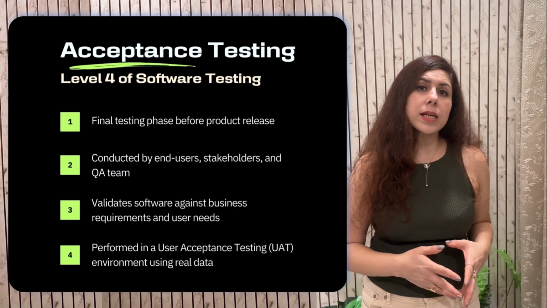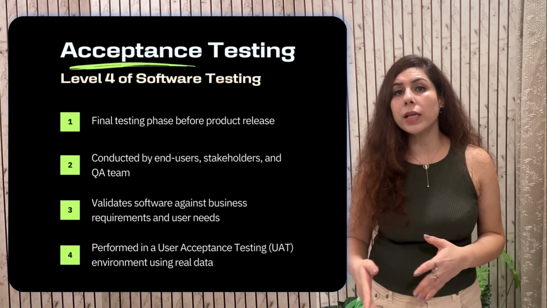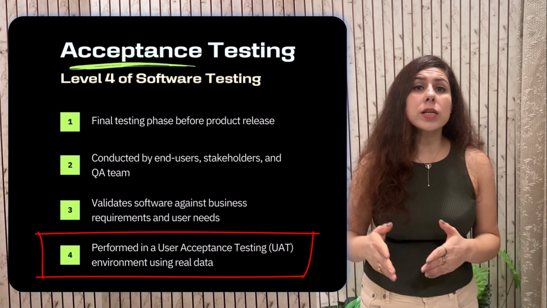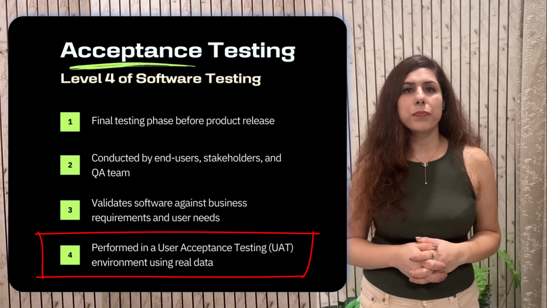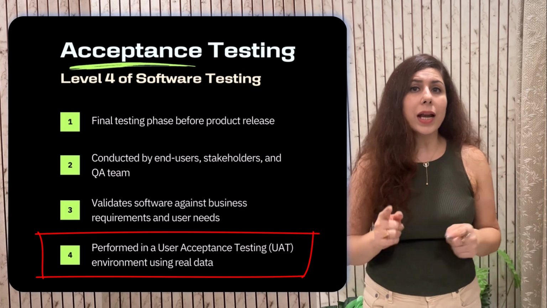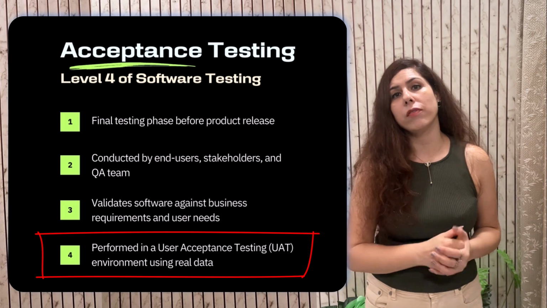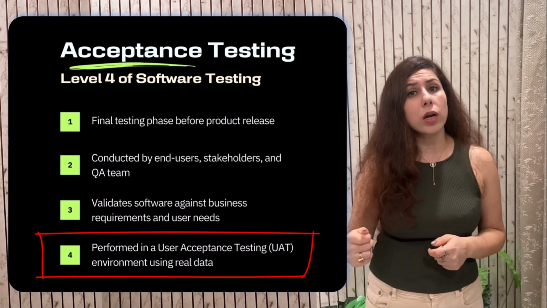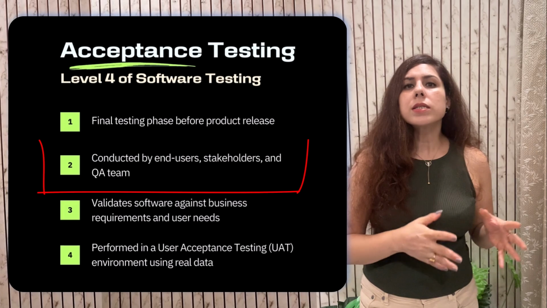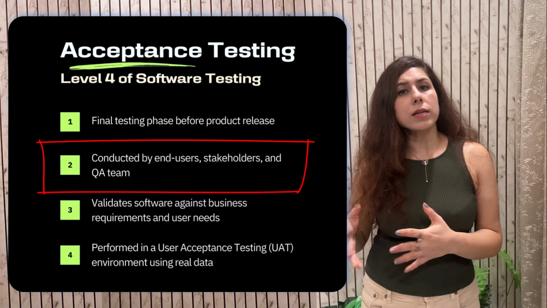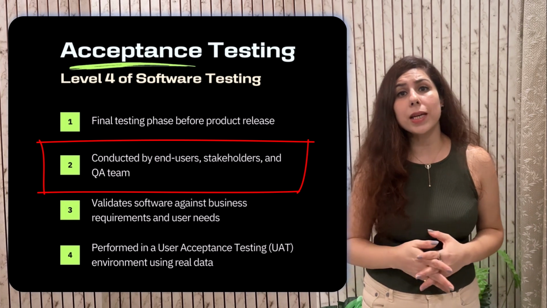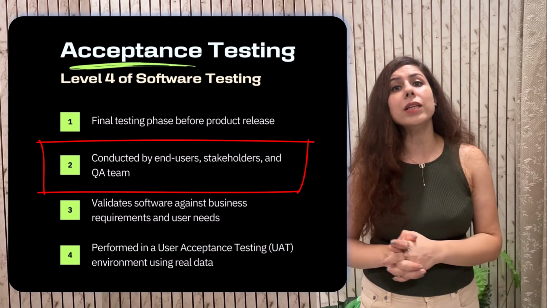In acceptance testing, we first install the product in a special environment which is called the UAT environment, or user acceptance testing environment, and add the actual user data to it. Only customers and the QA team have access to this environment because it mimics the production environment in terms of data and setup. Certain actual users from the customer side, stakeholders, and a dedicated quality assurance team then test the application in the UAT environment.